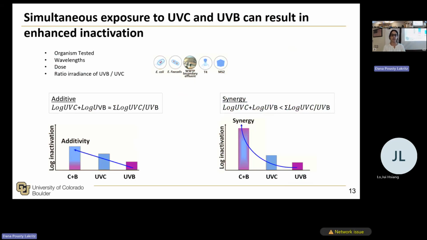or synergy effect. What I mean by additive is that if we take the UVB and the UVC, we sum the inactivation, we get just the sum of both of them, like 1 + 1 = 2. But synergy tells us that 1 + 1 = 3 or even 4, and we can enhance the inactivation. So what is log inactivation? Now I will present all of my results with log inactivation, which is normalized for the initial concentration in a log scale, which means 1 log reduction is 90% inactivation, 2 log reduction is 99%, 3 is 99.9%, etc.